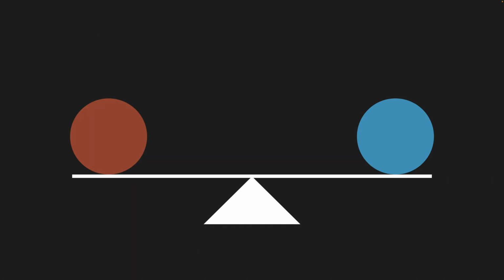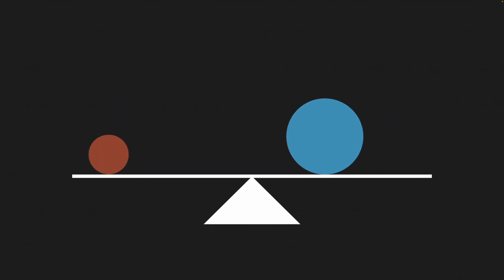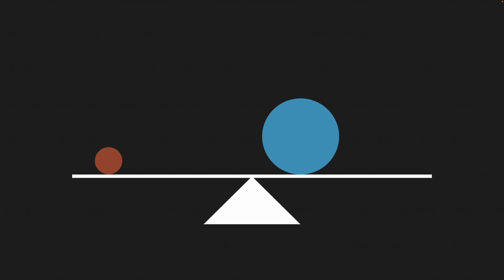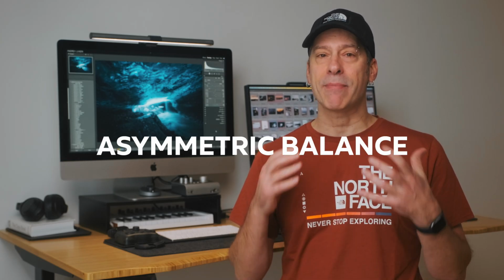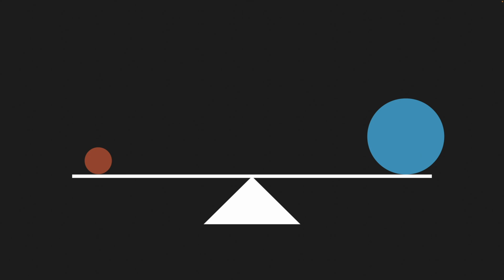You can also balance the seesaw by having different weights and distance from the fulcrum on each side. The lighter object will need to be farther from the fulcrum than the heavier object to balance the seesaw. This type of balance is called asymmetric balance. For example, if we have something like this, it would appear incorrect because we can tell that the seesaw shouldn't be in balance. Now, you may be asking, how do we incorporate these principles into our photography? Let's have a look.